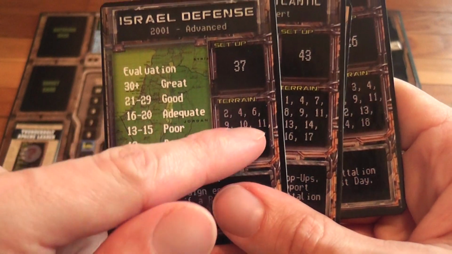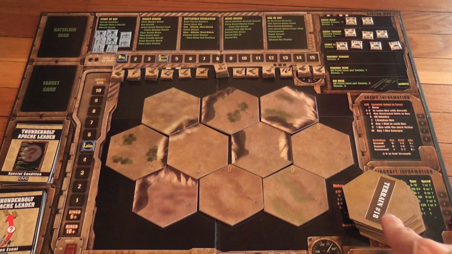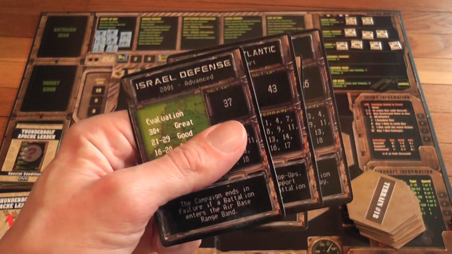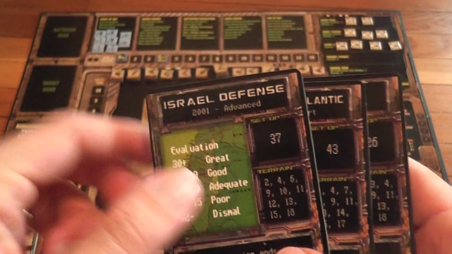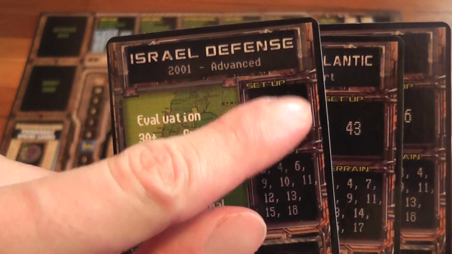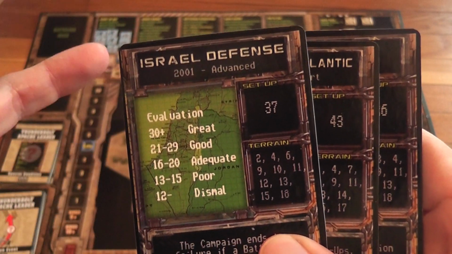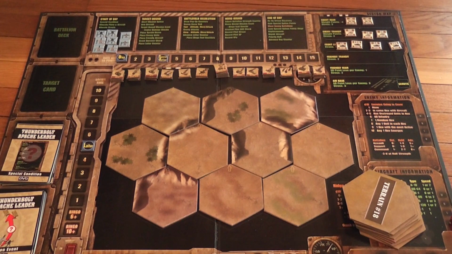Then you have the set of 10 terrain tiles that you will select from a stack, a specific deck of tiles, and those are the 10 tiles that you will use in the missions that you will fly in that campaign. You may have special instructions at the bottom of the card. And very important, you have setup victory points. This is the amount of victory points that the enemy force that you're facing is worth.